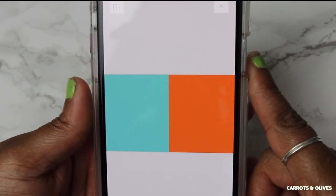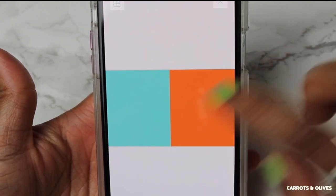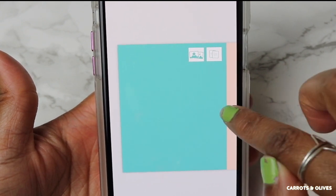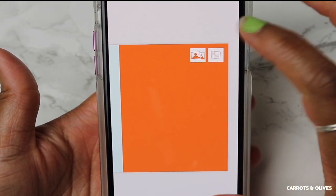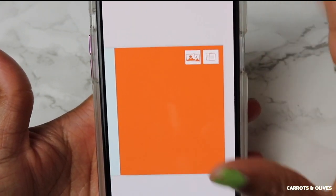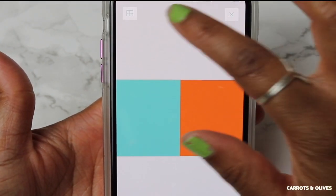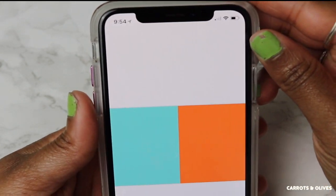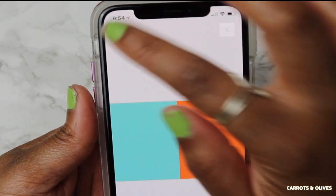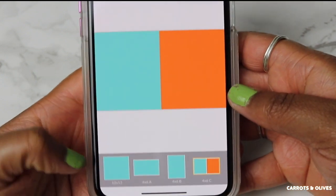So I click on that button, and pretty much they pop up with a default option. This is just showing you, you can put in two photos, one on the left and one on the right. And it's already set up to print a 4x6, which is what the Selfie will print. Now, let's say I want more pictures on one page. I will click at the top left, and you'll see options at the bottom pop up.